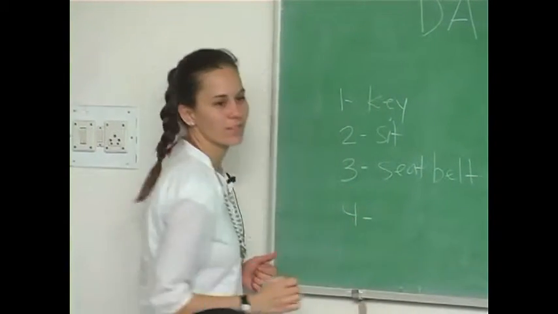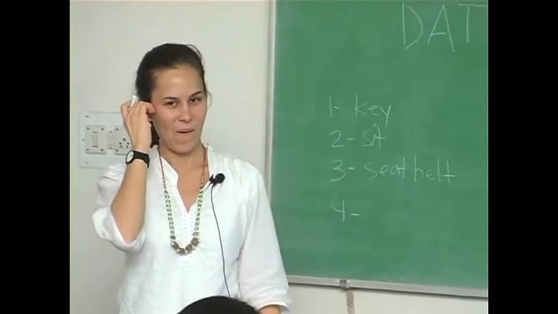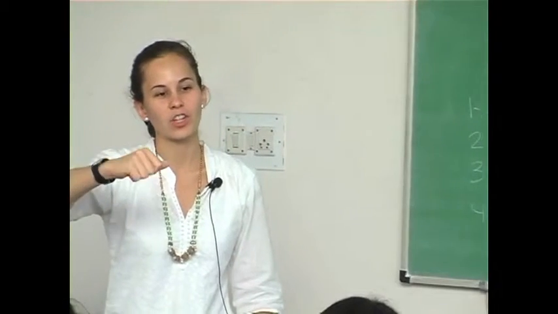Okay, number 4. Start it. What does start the car look like? You put the key inside the hole and you turn it clockwise. Do you see how that's different? Listen carefully. One way to explain is say, start the car with the key. What if you've never seen a car or a key before? You don't know what that means. So you say, put the key in the hole by the steering wheel and turn it. Okay? Pretty easy, right? Think of our students.